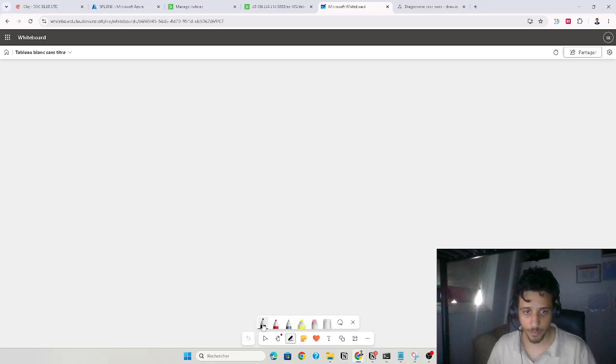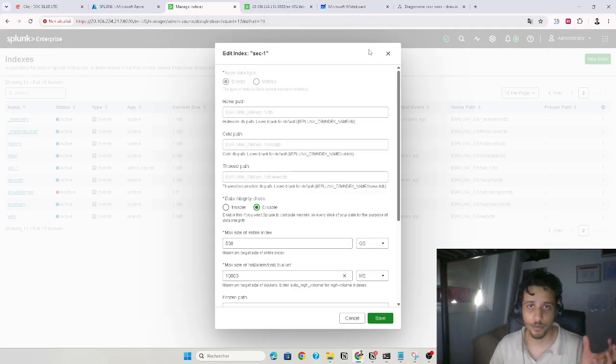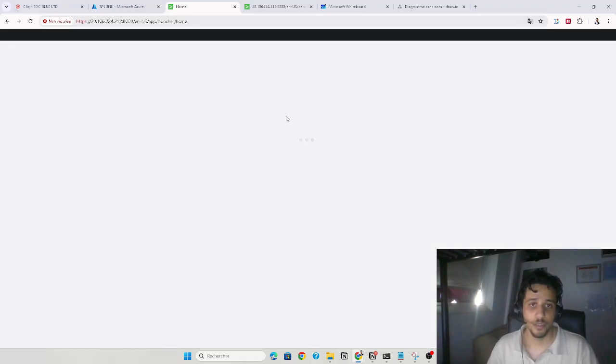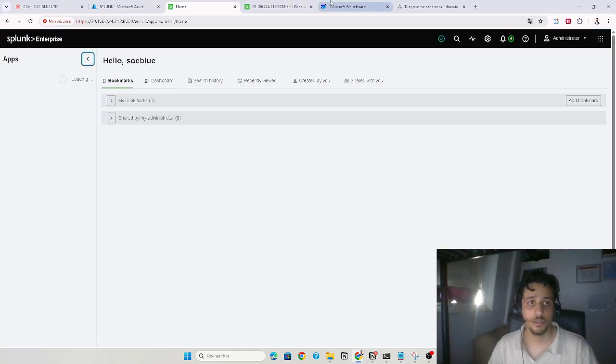In Splunk we have three components that give us the ability to see our logs, etc. Okay, so this is our Splunk Enterprise.